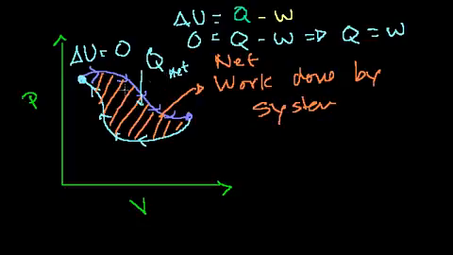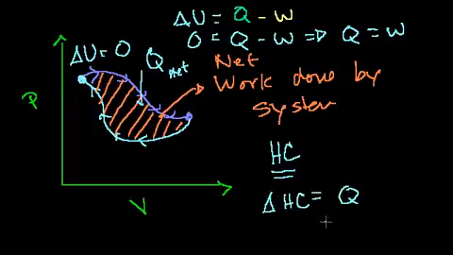And I use that argument to say why heat isn't a good state variable. Because, and I had a whole video on this, if I define some state variable, let's just say heat content, and I would say that the change in heat content would, of course, be equal to the change in heat. And that's what I'm defining. If I'm adding heat to the system, my heat content should go up.